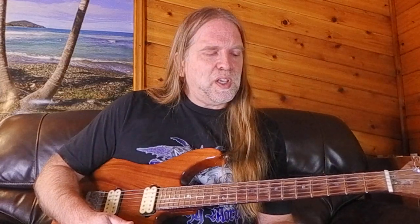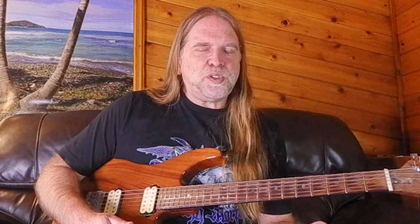So today I'm going to teach major, minor, and minor flat 5 first inversion triad arpeggios. I'm going to do 3 fingerings each, which I'm going to just consider the primary ones, and then I'm going to do 2 alternate fingerings also. The alternative ones are perfectly fine, but I don't think they're quite as easy to play or as useful, and that's why I'm going to focus on the 9 main ones.